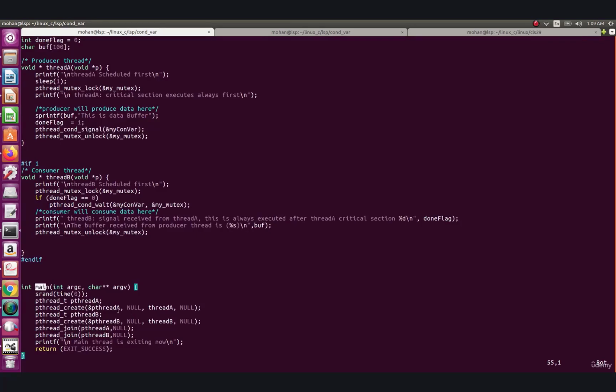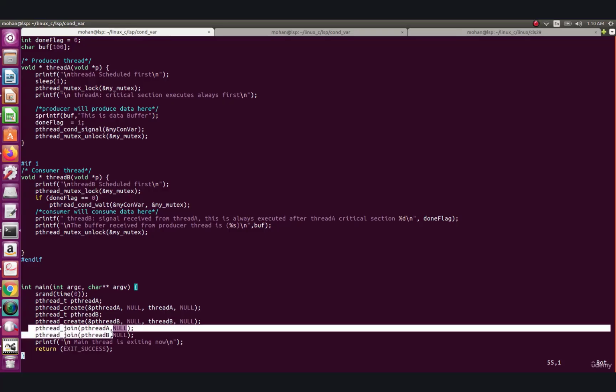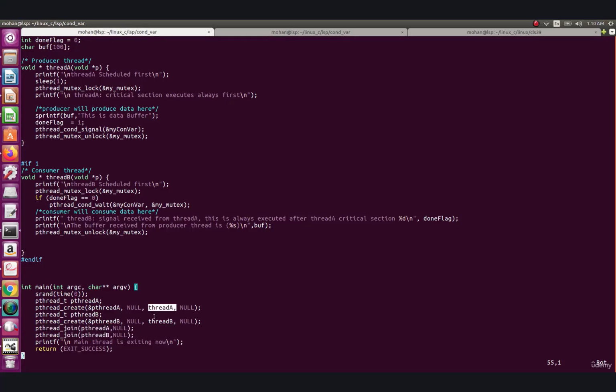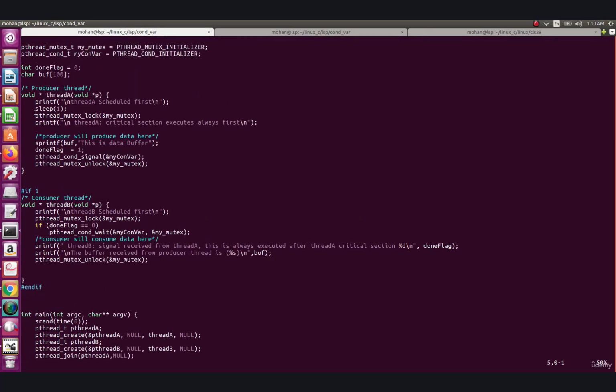The main thread in this case creates pthread A and pthread B, and thread A and thread B start execution from their functions, thread A and thread B, and the main thread waits for both the threads to complete the execution. Now let's go to the definition of thread A.